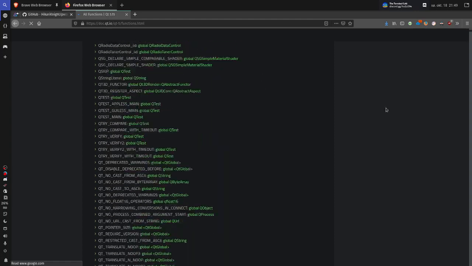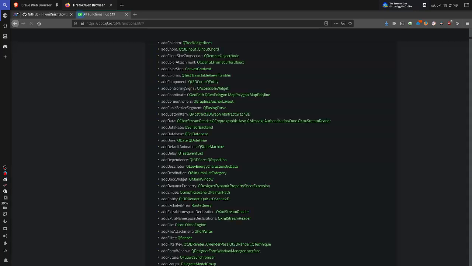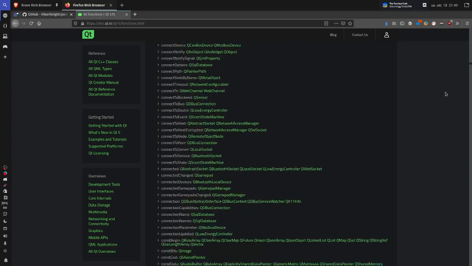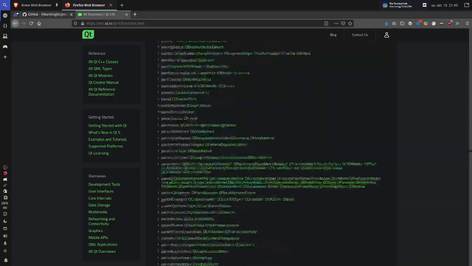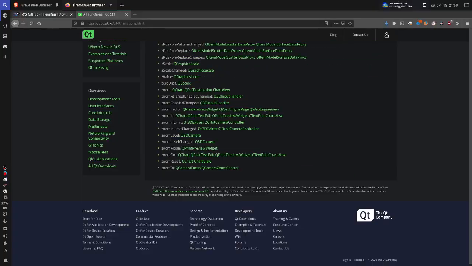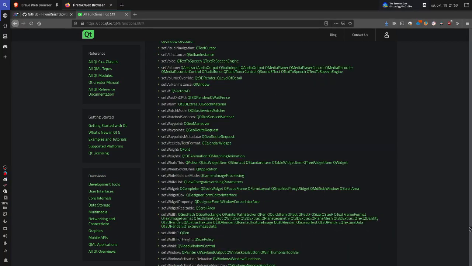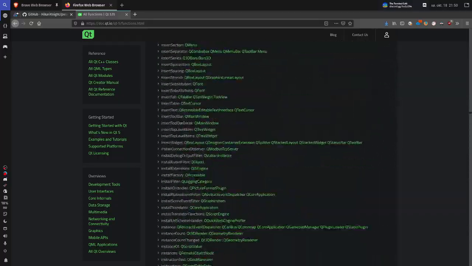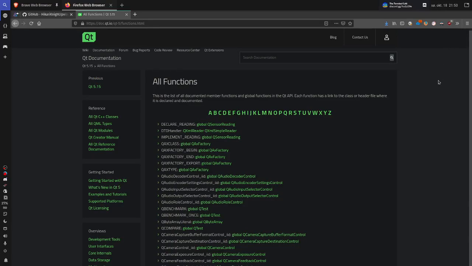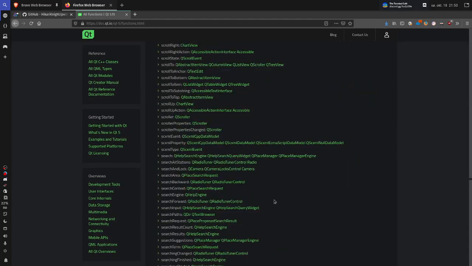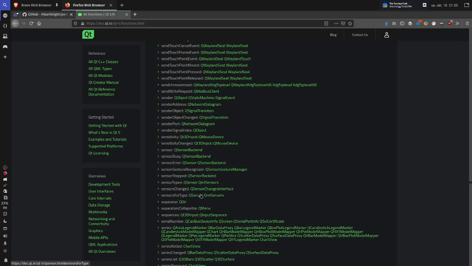Look at this scroll bar on the side here. These are all the functions in Qt. All these functions are in Qt, and they have made bindings for 80% of them. This is a massive undertaking. And Qt has some of the most phenomenal documentation out there, hence why I'm actually using their C++ documentation over any other documentation, to be honest, because their documentation is solid. But the problem is that making bindings for other languages is a huge undertaking when it comes to Qt, because Qt is so feature rich.